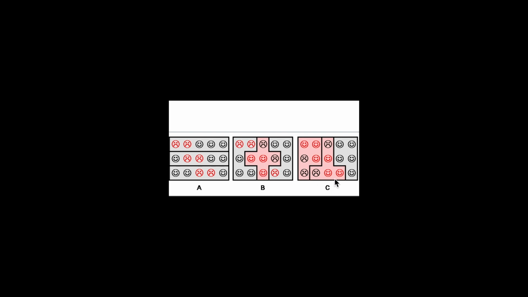But in this one, the Red Party won 2 districts, and the Black Party won 1 district, just the opposite of the popular vote ratio. You can see something interesting. Why did the Black Party only win 1 district in the last scenario?